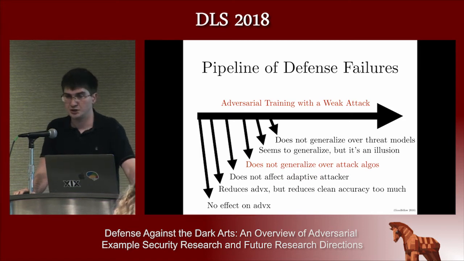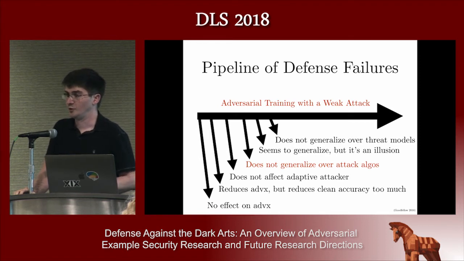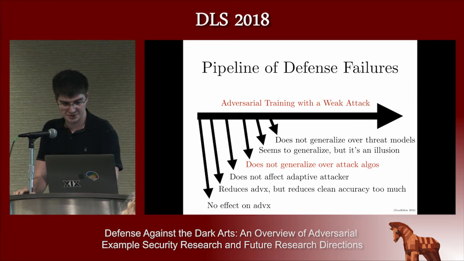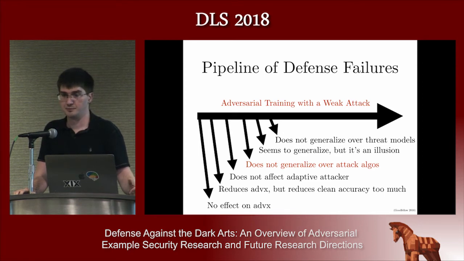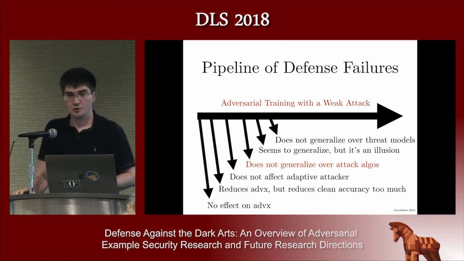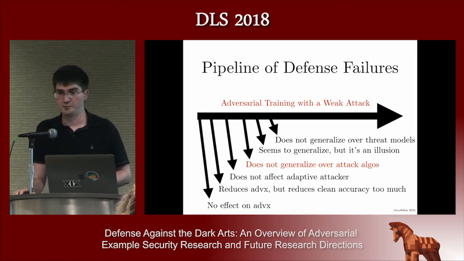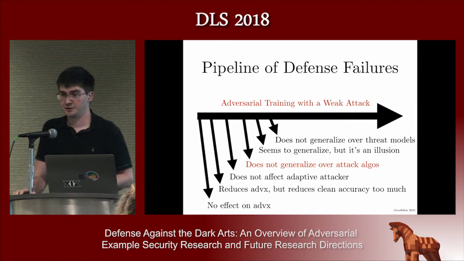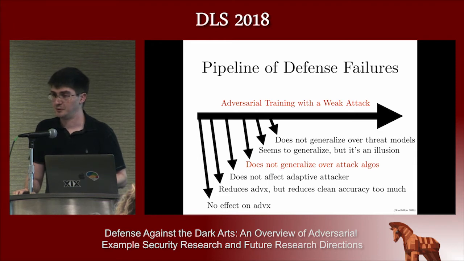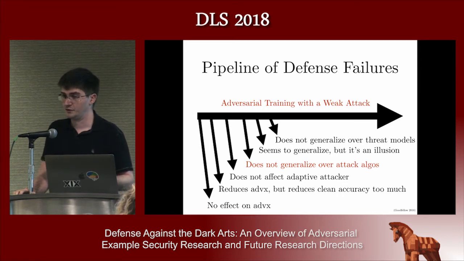If you design an attack algorithm that knows you're going to use the fovea or cropping mechanism, you can defeat it pretty easily. Another stage is when you're able to beat one specific attack algorithm but can't beat others within the same threat model. The first defense of this capability was in 2014 — training on adversarial examples continuously generated in the inner loop of training, solving a minimax problem. I was using a very weak attack called the fast gradient sign method, which calculates adversarial examples using just one step of optimization with a heuristic that makes it cheap to run in the inner loop, but it's still a very weak attack.